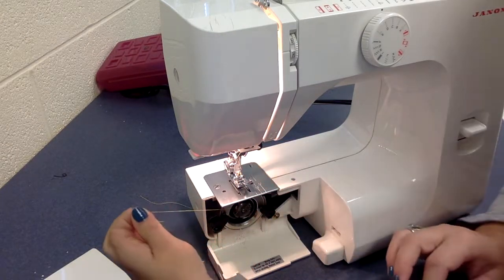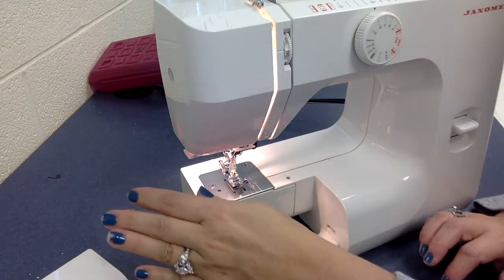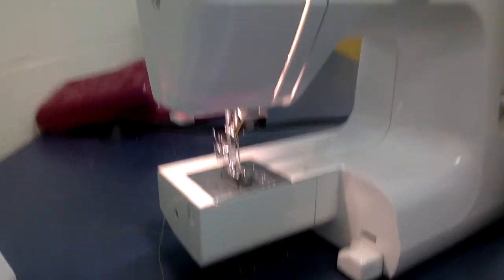Okay, see the thread that I have sticking out? Now I can close the door. Okay, and I'm going to let go of that thread right now. Okay, let's see if I can get you closer with this camera. Oh, yeah, that's better. Okay.